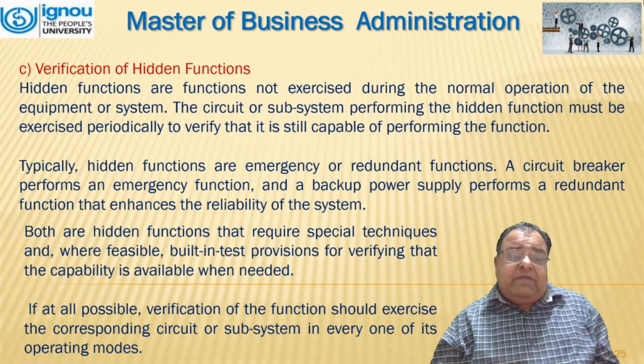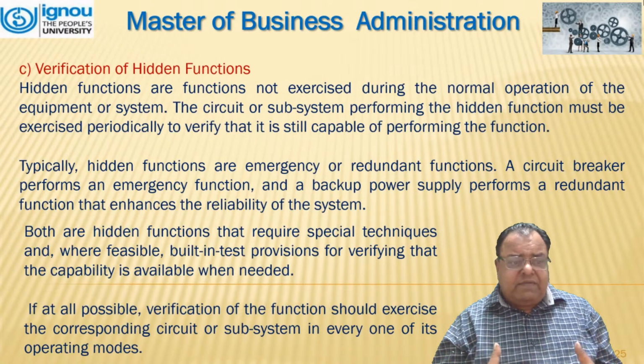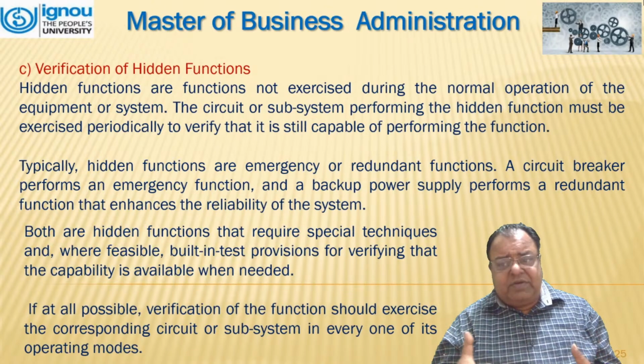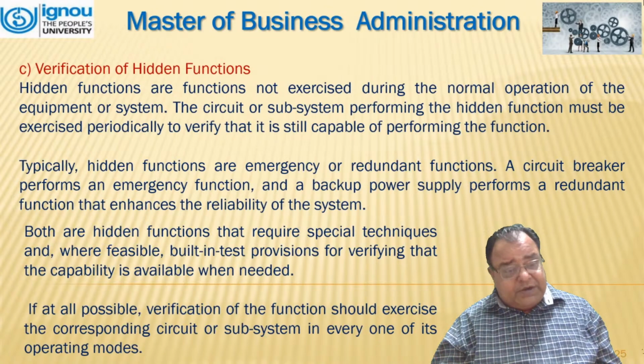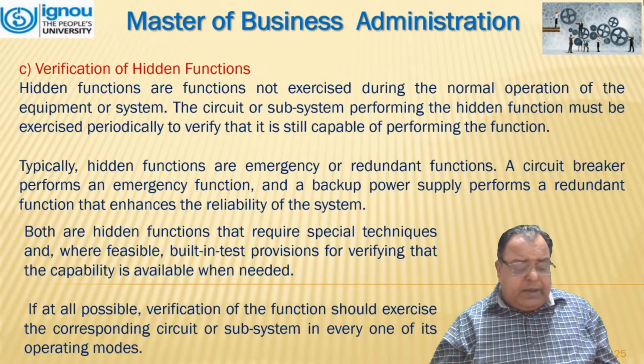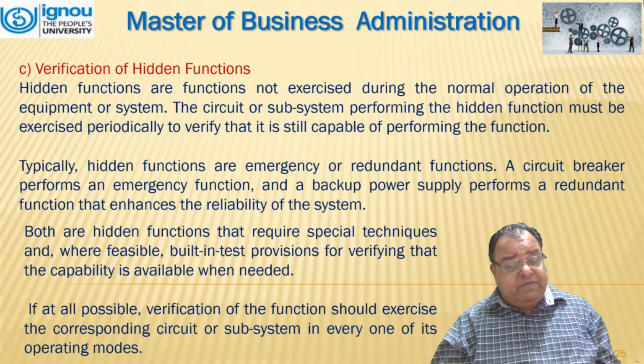The third one is verification of hidden functions. Hidden functions are functions not exercised during the normal operation of the equipment or system. The circuit or subsystem performing the hidden function must be exercised periodically to verify that it is still capable of performing the function. Typically, hidden functions are emergency or redundant functions.